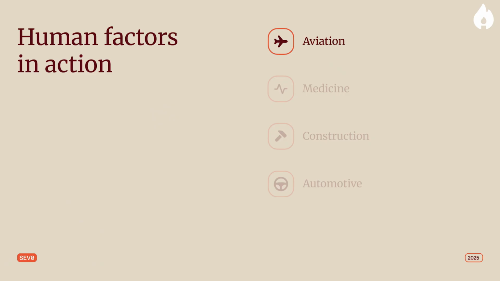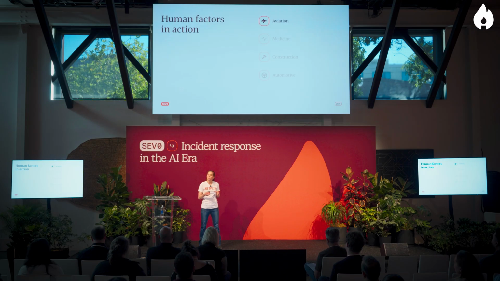One of these industries that I want to talk a bit more about is aviation. My background is in aerospace engineering, and that is where my passion for human factors started. In college, I took a human factors in aviation class, and during that class, we studied numerous aviation accidents and focused on the human-machine interactions. It was eye-opening seeing the improvements that came from deeply understanding the human factors in those accidents.